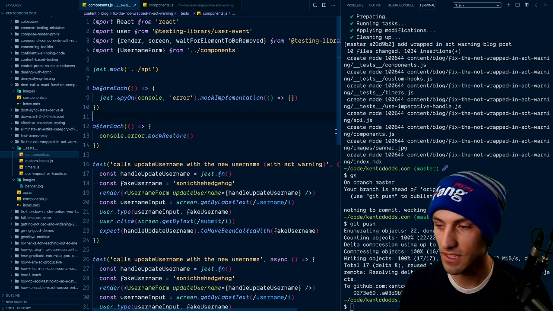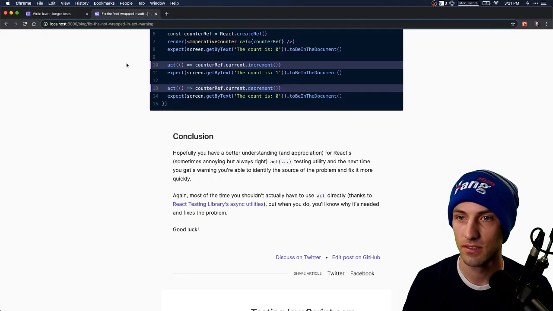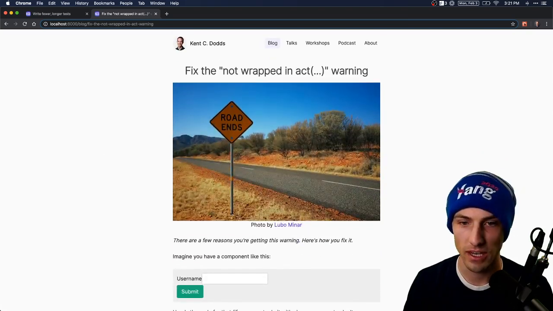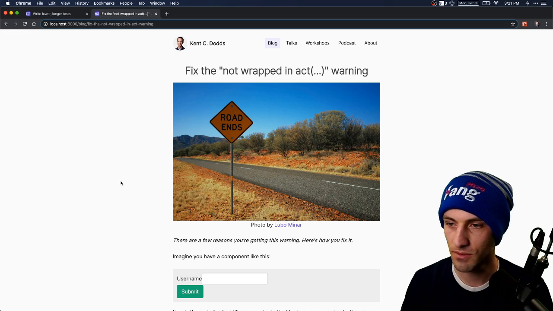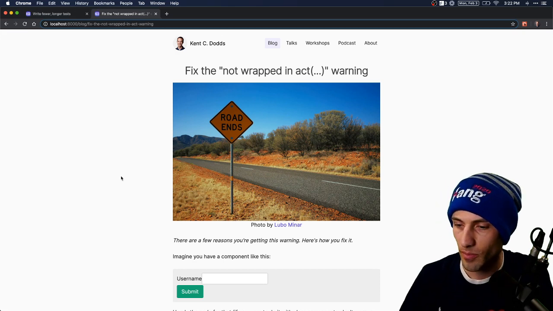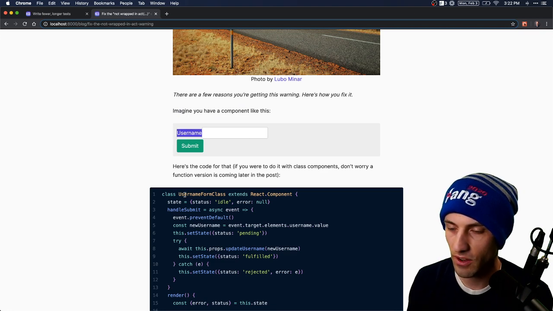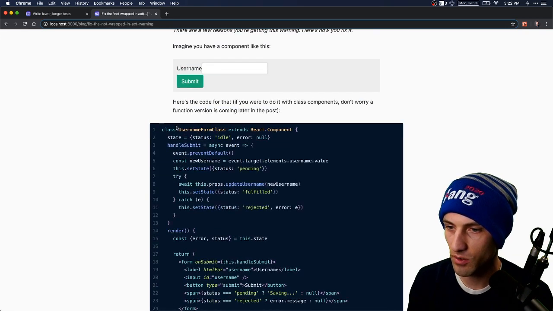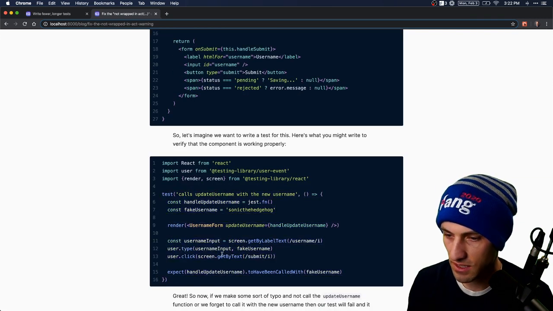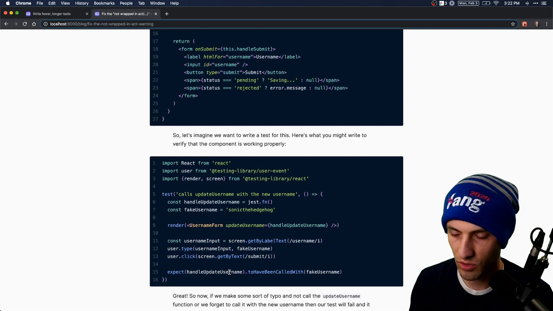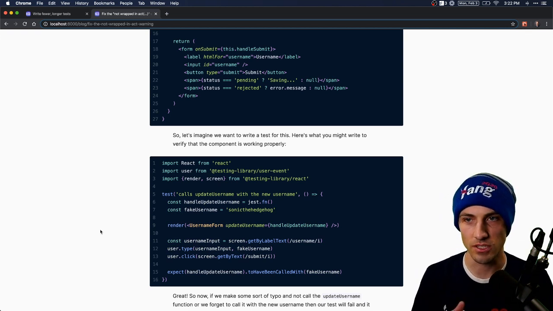So let's see. What are we gonna do here? I'm thinking. So this is the blog post, and I'm pretty sure I've still got my dev server running. Yep, sweet. So what I need to teach first is, here we have this component. We're gonna make it a class component to start out, and then we'll have this test. Maybe I'll have the test pre-written, because I'm not teaching how to write tests. I'm teaching about a specific test.